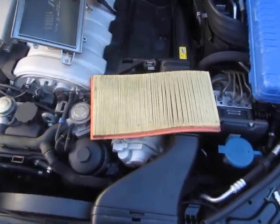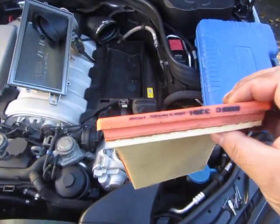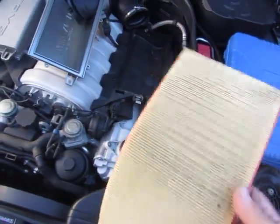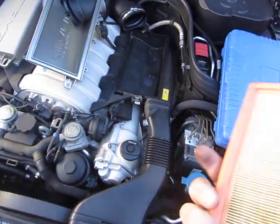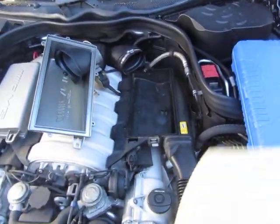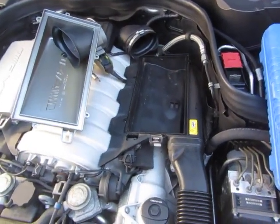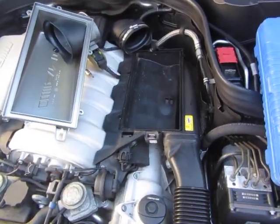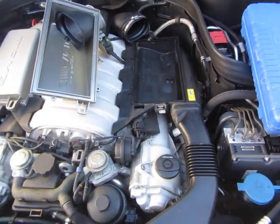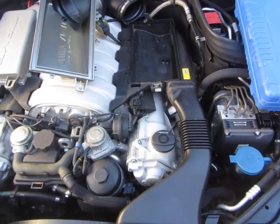A set of K&N filters are on order. These are the stock Mercedes filters that the last owner put in. They look good — I wouldn't say they're bad — but I would say it would breathe better with some K&N filters. My problem, though, I think is with the airflow meter. I think it might be dirty or it might need changing. That's a very expensive part, but it has to be done. It's all part of owning an M156.